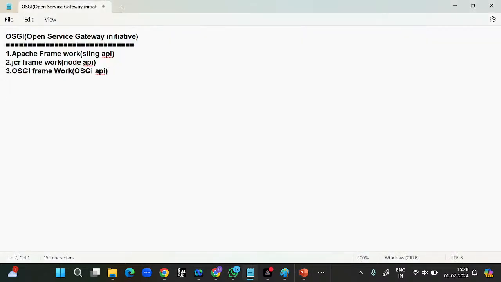Now we'll try to understand, in the project structure, which modules come under the front end and which modules come under the back end. Okay, so AEM front end modules. In the AEM front end modules, the first one is UI apps.